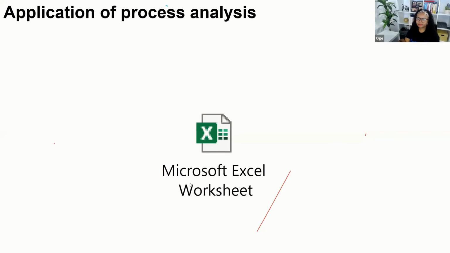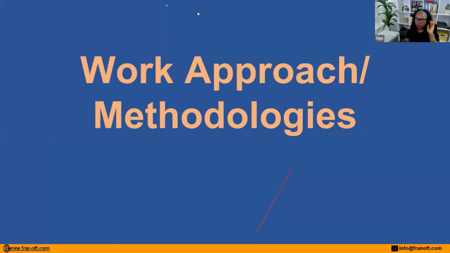I would stop here. So let's quickly jump to work approaches and methodologies. Like I said, as a business analyst, before you jump into doing, you need to sit down and think of the goal, the destination. What is the direction I would use to get to that destination? And when you see organizations map or define their processes, that is what they also do. They sit down to say, what is the goal? What's the objective? What's our final destination? We want to create value. Then they come back to identify the steps they would take to create that value. That is what you see reflected in your business processes.